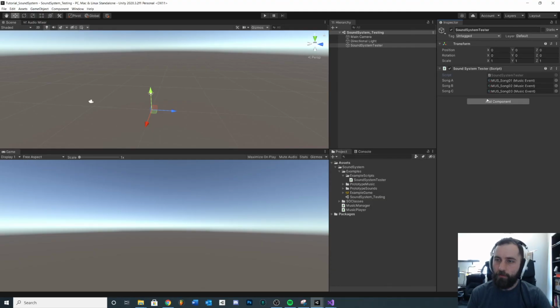So at this point, we have our music system pretty much done. We can create different music events. We can have music players that handle different layers of a music event, so different tracks, and do some vertical mixing or whatever. So we can do some more complicated things with our music. And then we can also blend from one track to another with our MusicManager. And we can do it pretty easily too.